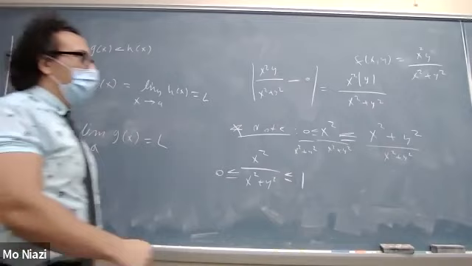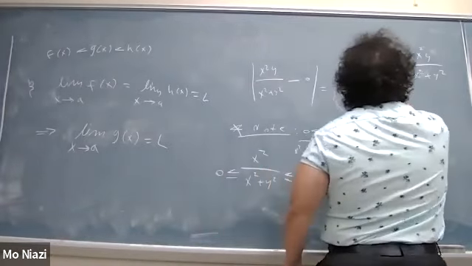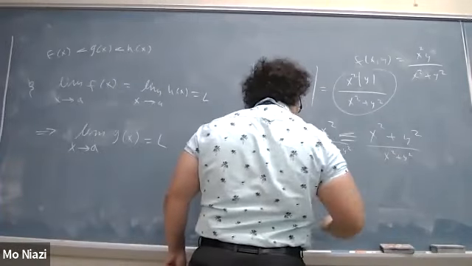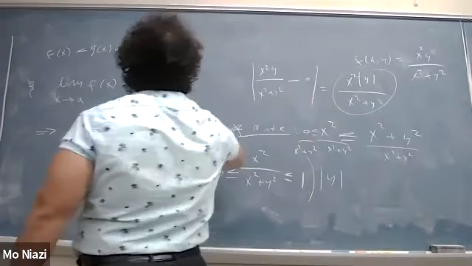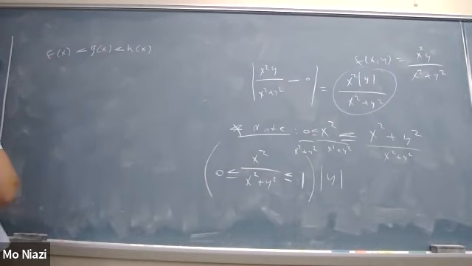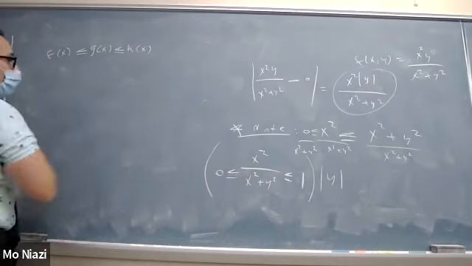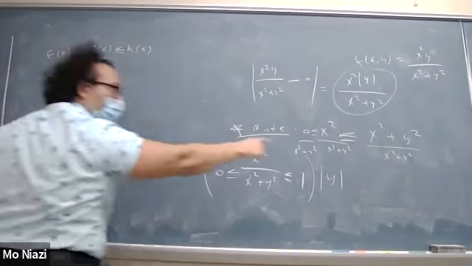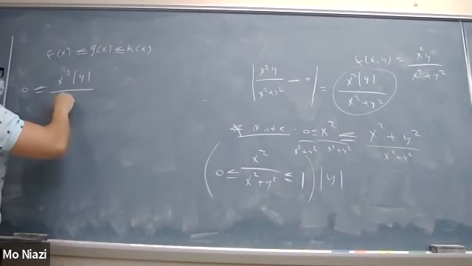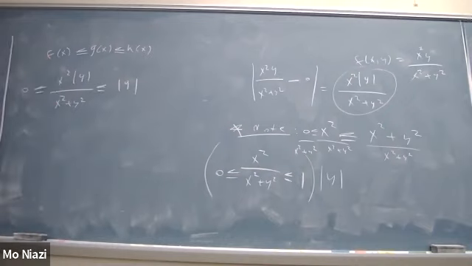Why am I doing this? Well, I'm trying to build this function here. So I can now multiply this whole thing by the absolute value of y. And we're hoping to use the squeeze theorem. Because look, actually the squeeze theorem could even have had this. So we're trying to use this over here. It's starting to happen because we get this, right? Because 1 times anything is that thing.